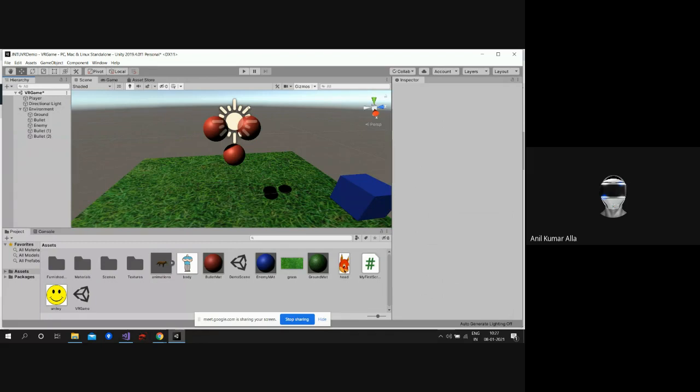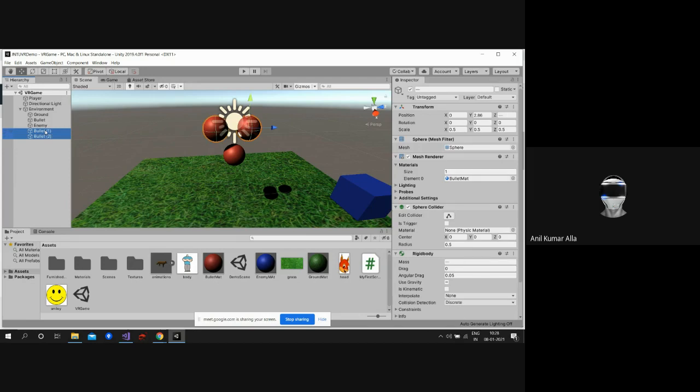So now I have 3 bullets here. Now what if I want to generate bullets? Think of this as a game where bullets keep on generating. Whenever you want, you just need to click, and a bullet should come out. But here you have only 3 bullets. What happens if these 3 bullets are done? So how do we generate more bullets? Let's do it. Let's delete this.